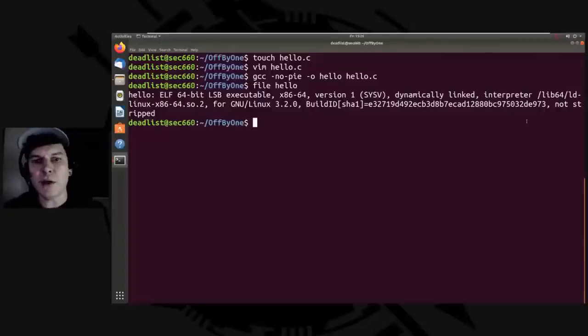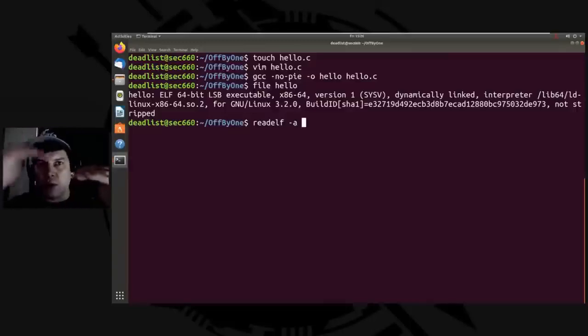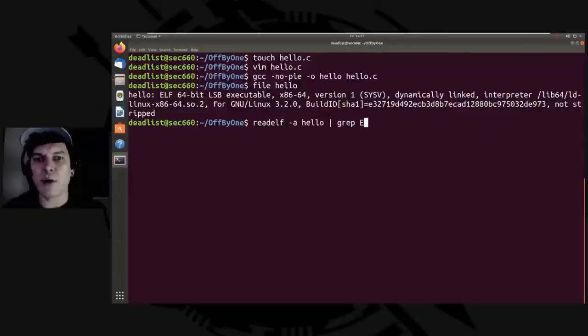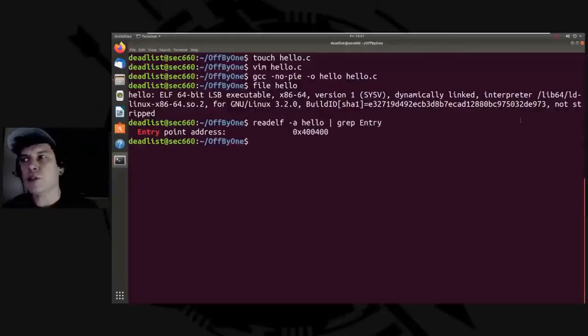So let's do this first: readelf. It's a little tool. I'll say minus a, for all. It's going to read through all the section headers, and the program name is hello. And we're just going to grep for the word entry. What that does is it shows us the entry point to the program. This is useful, especially if it is something that's stripped.